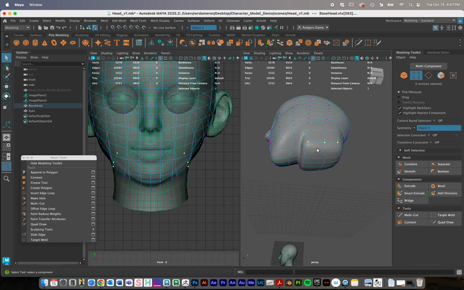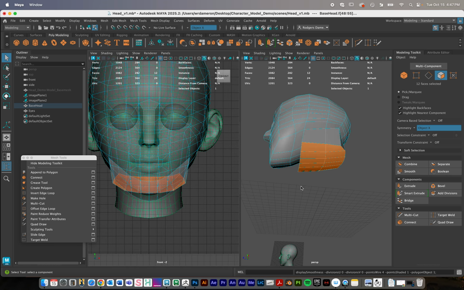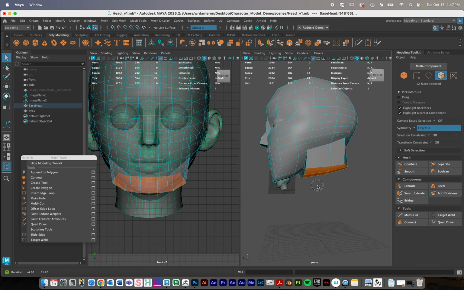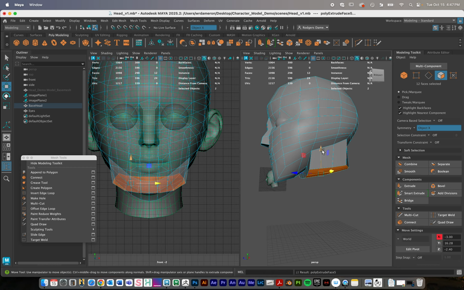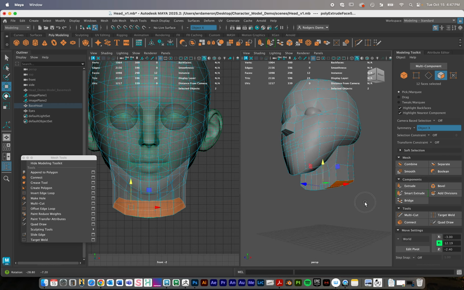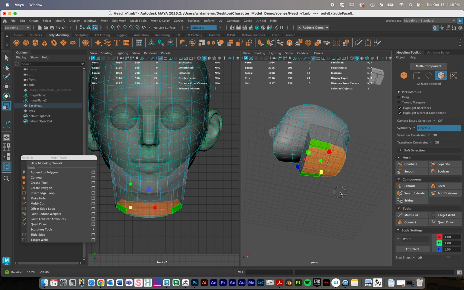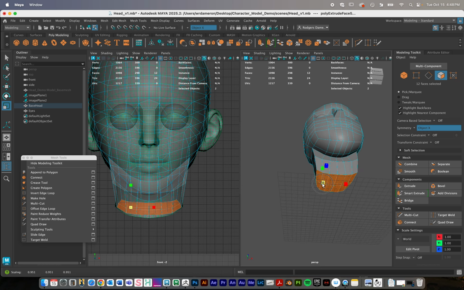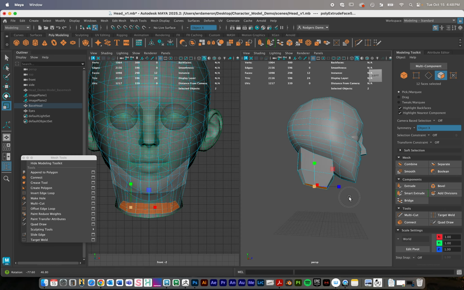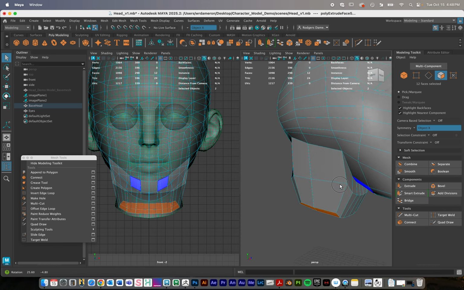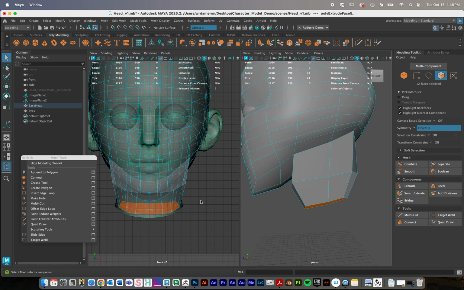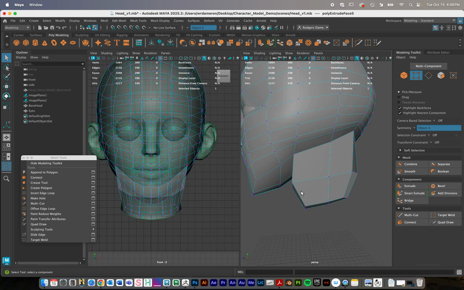And from here, I'm going to do that same process again where I extrude. So face, they should still remain selected back there. And so I'm just going to also press 1 just to double check. Great, that's fine. And I'll extrude again. I'll just go straight to W and just push it straight down. And from here, I can just scale that in a little bit. I'm trying to round this out, and so scaling it in can sometimes be a good way to do that. You can see that my neck is a little bit square, so there's a little bit of work I need to do just to work that out.